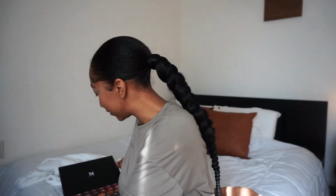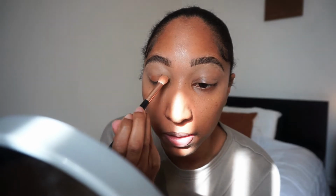Sorry y'all, my SD card ran out of storage. I'm just over here struggling. But it ends up looking like this. And then I just place that all over my eye. So I place it on the lid and then I just buff it out.